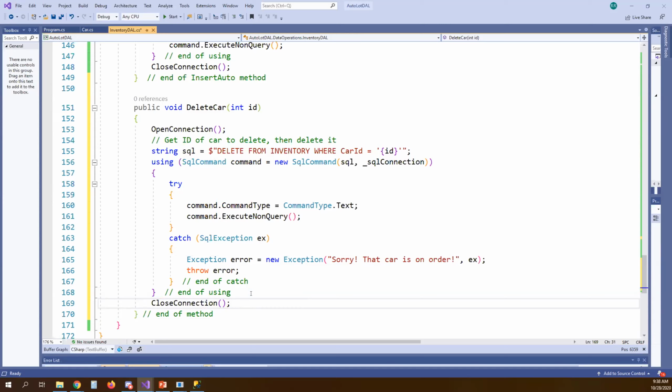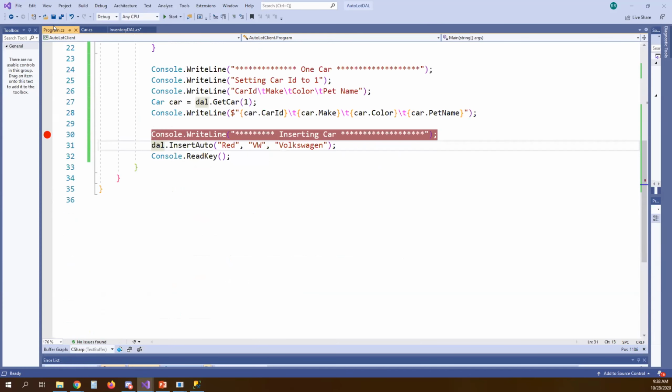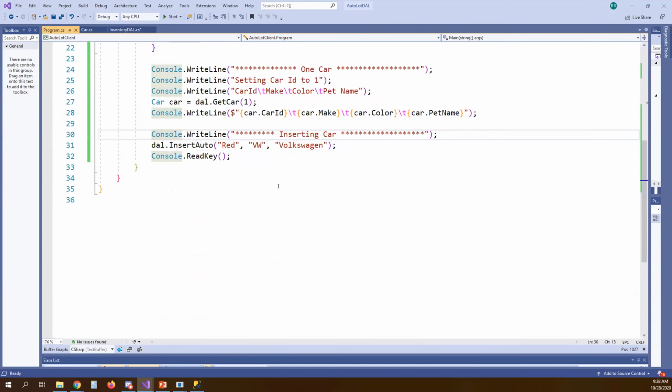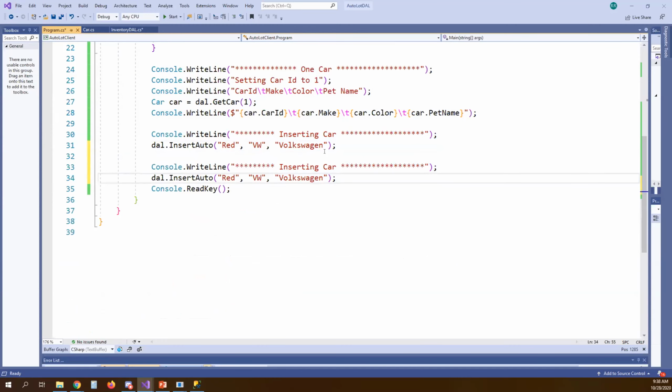So now I should be able to delete my car. Let's try it. I'm going to add it to my tester. I'll copy the code we put in for inserting a car, and I'll say I'm deleting a car.